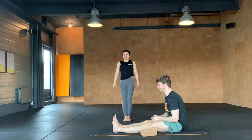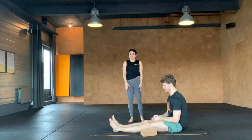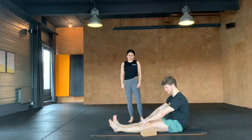Nope. Just where you are. That's the most important part. And maybe you're still not here and just trying to warm your way into the pose, perfectly fine. Just a little play for today.